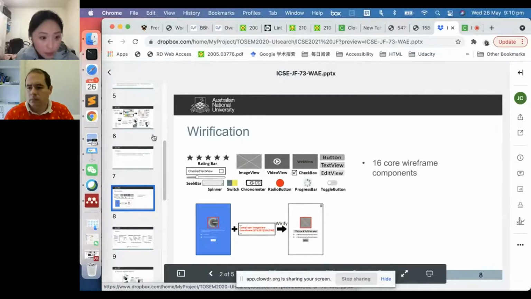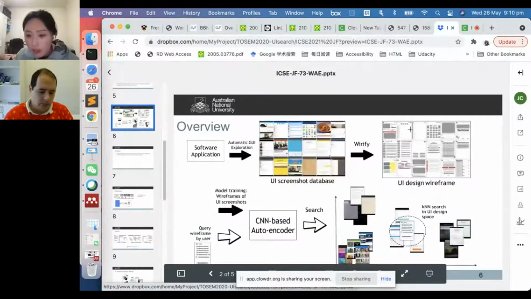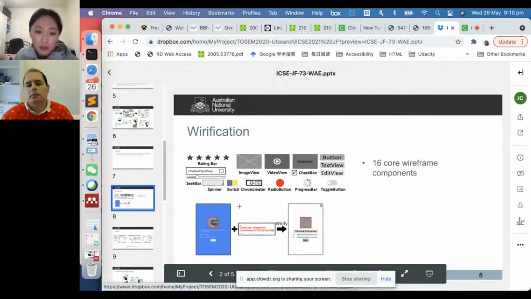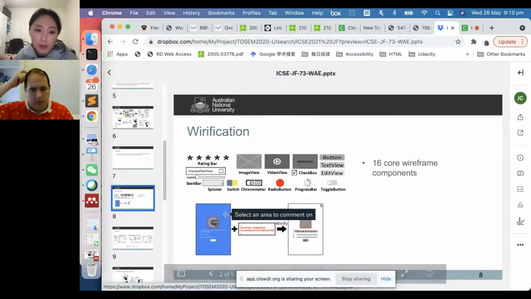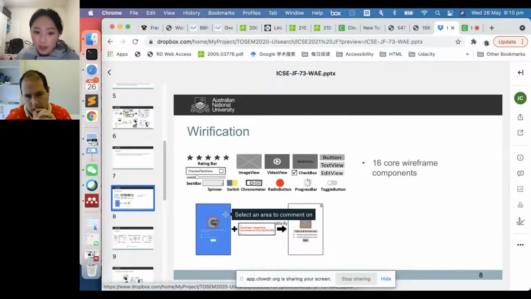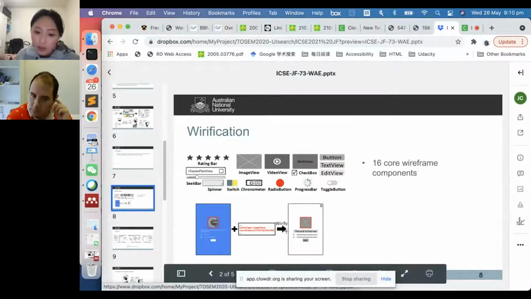For example, on this side is the representation for the original screenshot. Since our method is quite easy, if we want to add more components, we just add one more shape to represent the new component and then convert the original wireframe into our format in the training dataset.